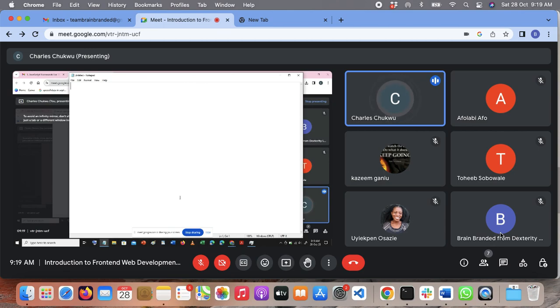If this background is understood, we will not have issues, and I will explain why. HTML is case insensitive, which means uppercase or lowercase letters don't matter to it.